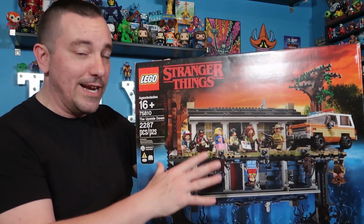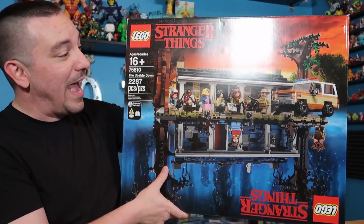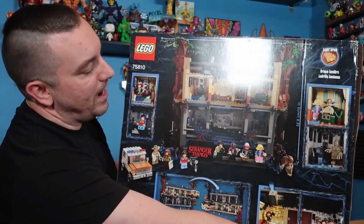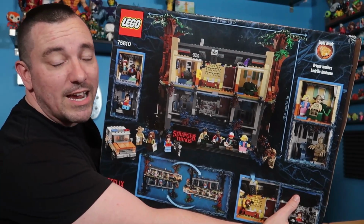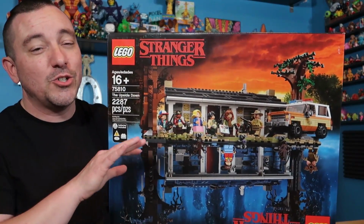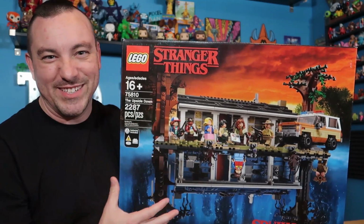And I wanted to start here sitting next to the box because I wanted you guys to see just how big this box is. I was actually pretty impressed with how large the overall package was. It's a massive, massive box. And you flip that around to the backside there, we get a look at all of the cool stuff inside the house. Lots of great features. Plus, we've got a cool little display stand for all of our minifigures featuring the mini characters from the show. Should be a lot of fun. I'll get it all built, and then we are going to take a closer look on camera at the set.